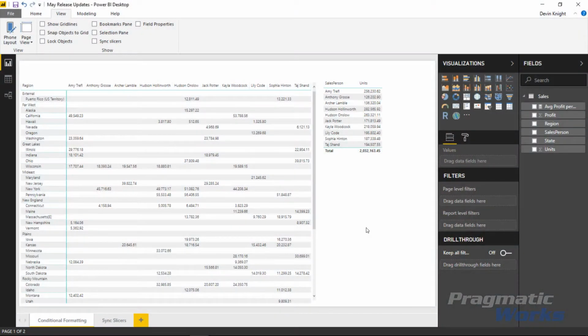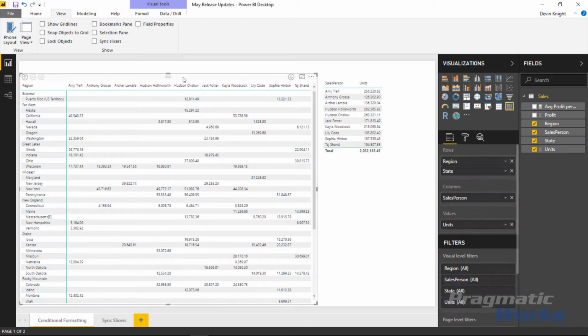Let's adventure over here to our example. We have this matrix visual right here. It's a pretty basic, boring report to start off with, but we're going to make this sexy. It's one of those nice, quick features that adds a lot of life to what we're seeing already. The matrix has lots of information, a lot to take in, and conditional formatting lets us know where we want to draw our eye. In our case, we're going to focus specifically on the units, which are the values displayed within the matrix.